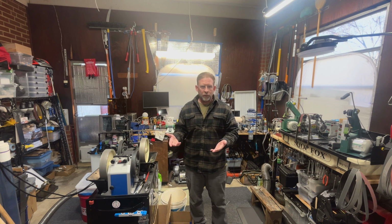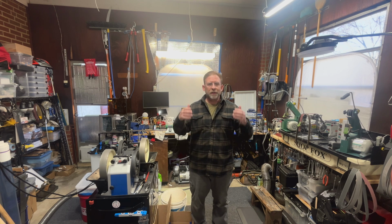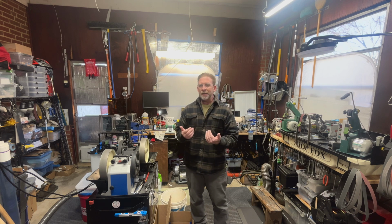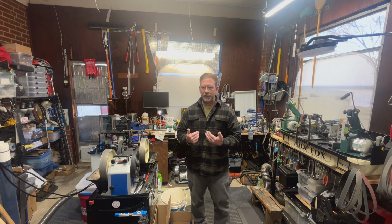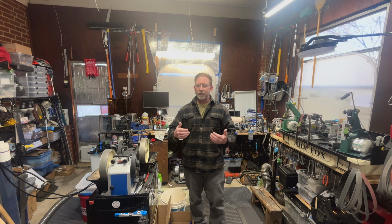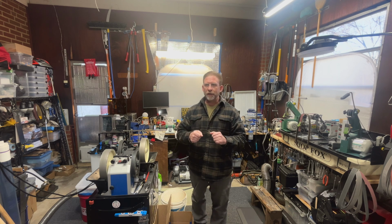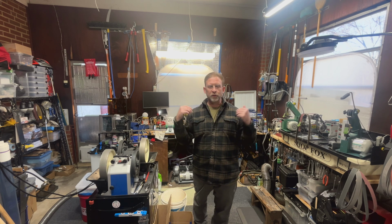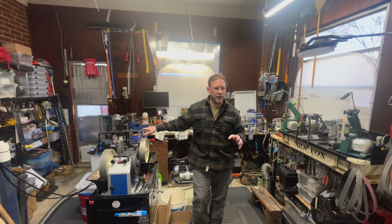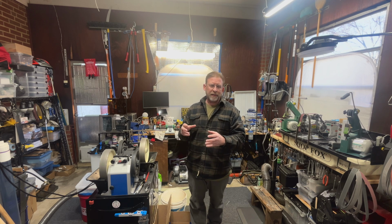Do I dislike the Wicked Edge? Not at all. The Wicked Edge is a fantastic sharpening machine, but it's a manual sharpening machine that's all done by hand. For me, as a professional knife sharpening shop that gets in a lot of gear, I couldn't keep up with the amount of stuff with the Wicked Edge and hand sharpening all day long like that. Not to mention, I probably would have had no shoulders left with the amount of things that I have to sharpen every day if I was doing it with a Wicked Edge all the time. But, like I said, does that mean I don't like the Wicked Edge? No. I think it's fantastic.